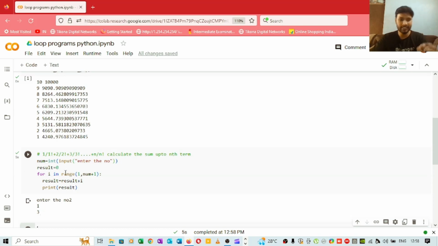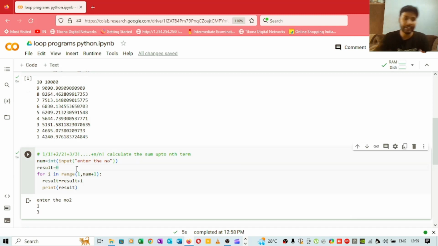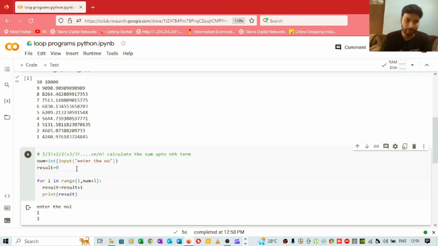This is the simplest way you can understand this problem, but that's not the problem. We have to solve this expression, not 1 plus 2 plus 3. So how should we proceed? What we can do here is take another variable called fact for factorial.